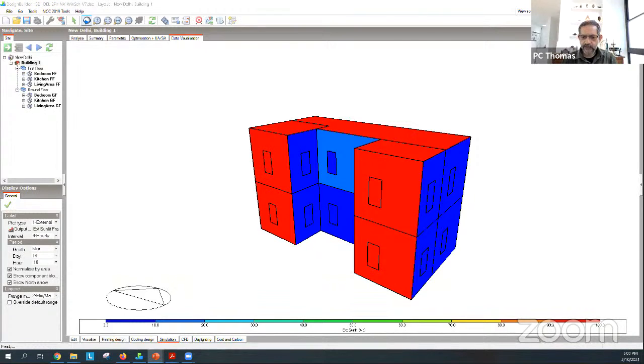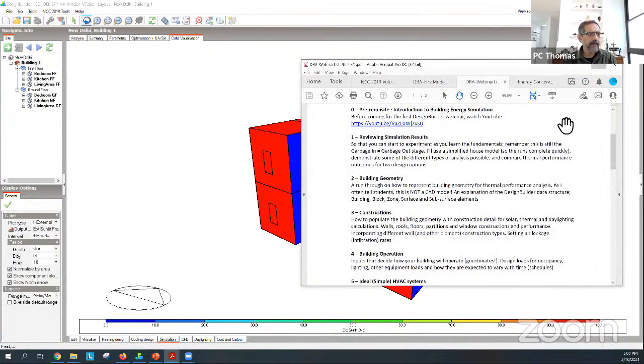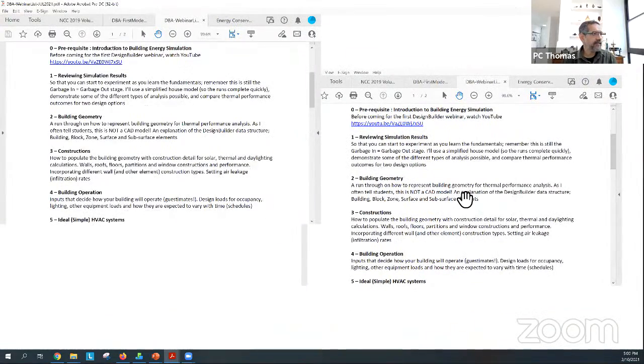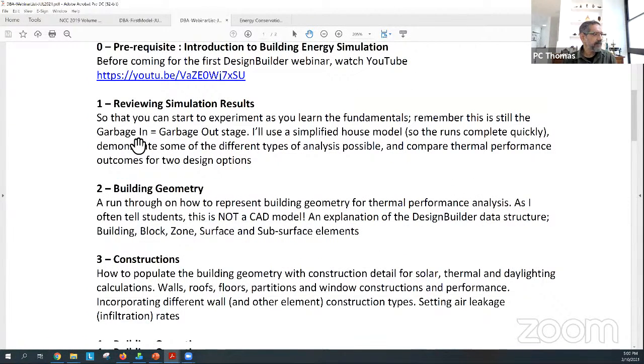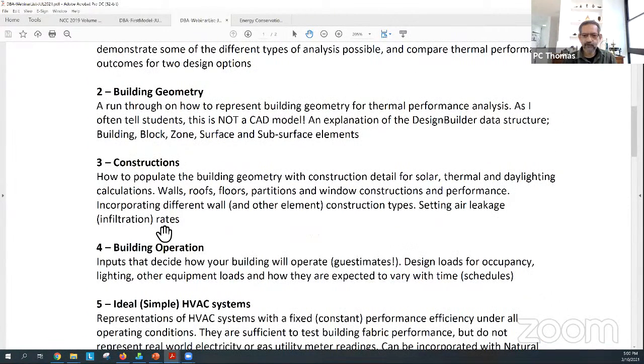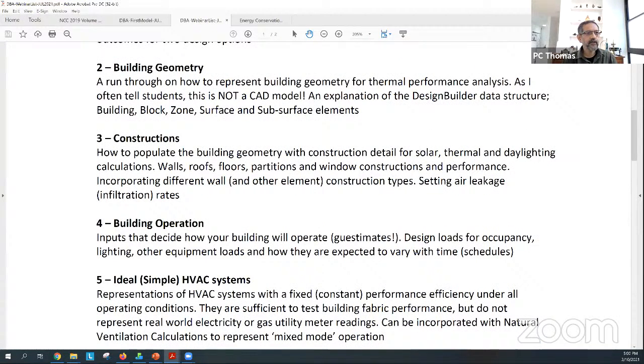I'd like you to look at two pieces of PDF, which I'm sure you have been provided by Solar Decathlon. The first was the training webinar list. So we're going to be doing number 3 and number 4. If you've got that available to you, then that's useful.